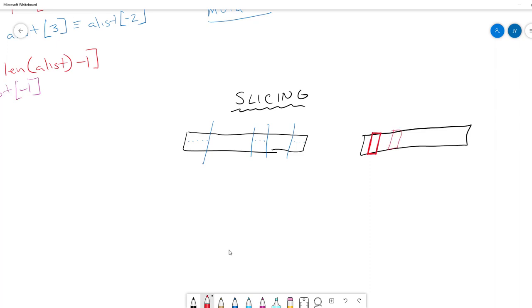So I'm going to take this item, then this item, then this item, then this item, where maybe that's every other item or every third item or something like that. And we're able to use those slices to get different chunks of values. So let's look at an example.